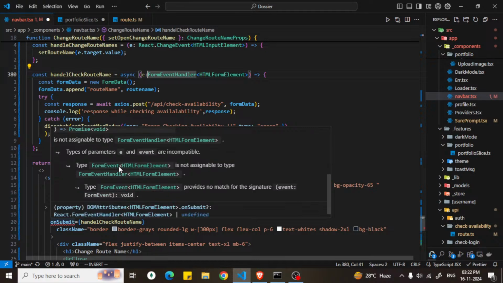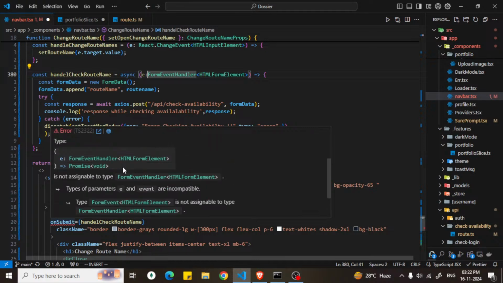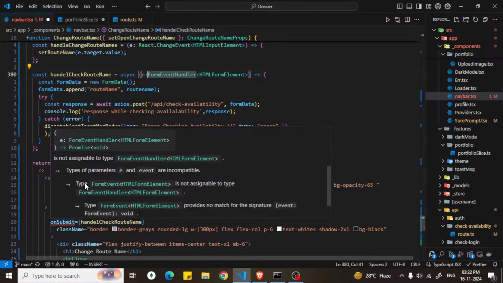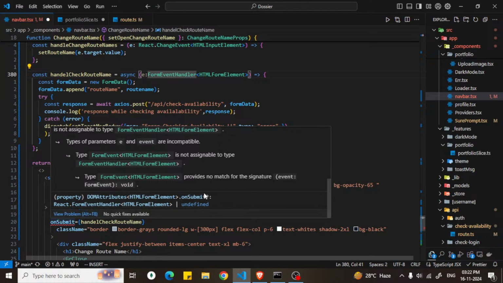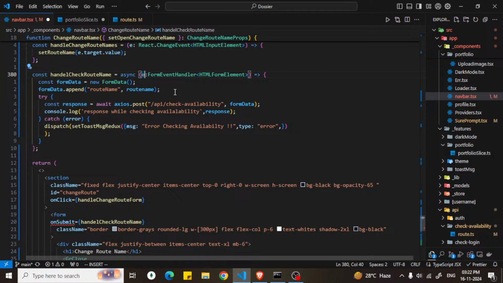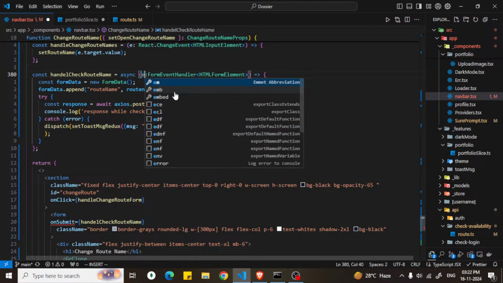Why? Type form event provides no match. Do we need to tell it event? No, it didn't work.